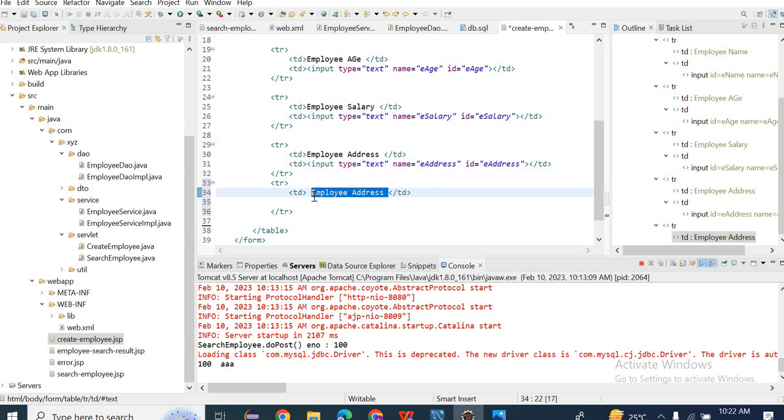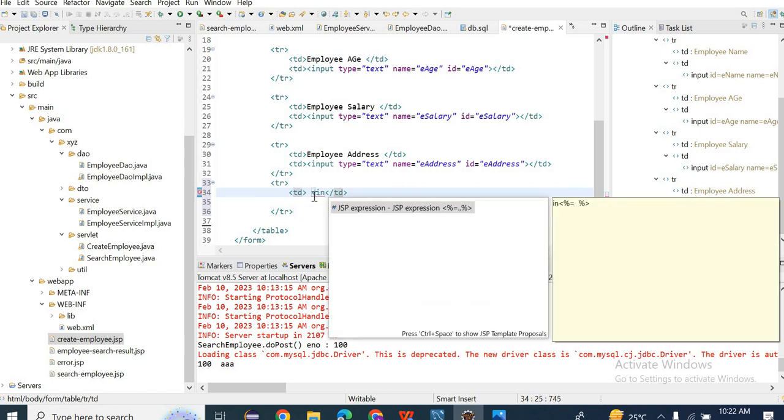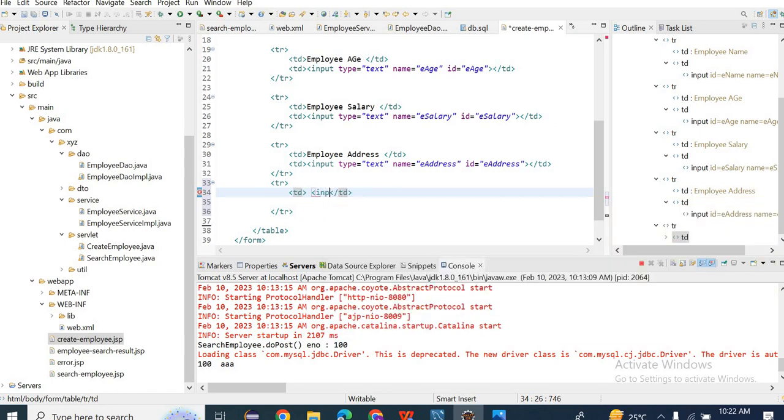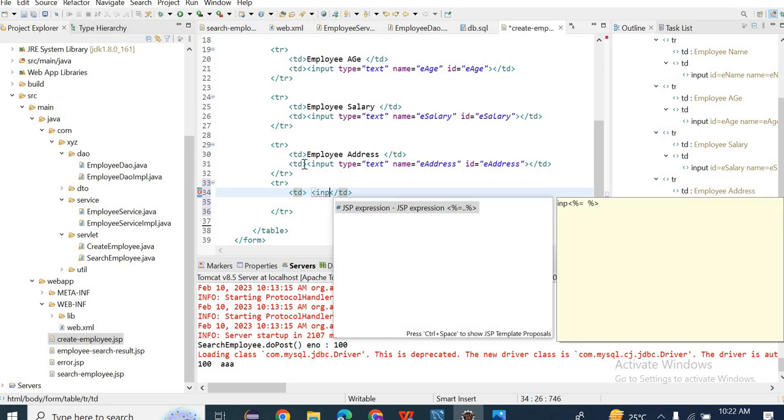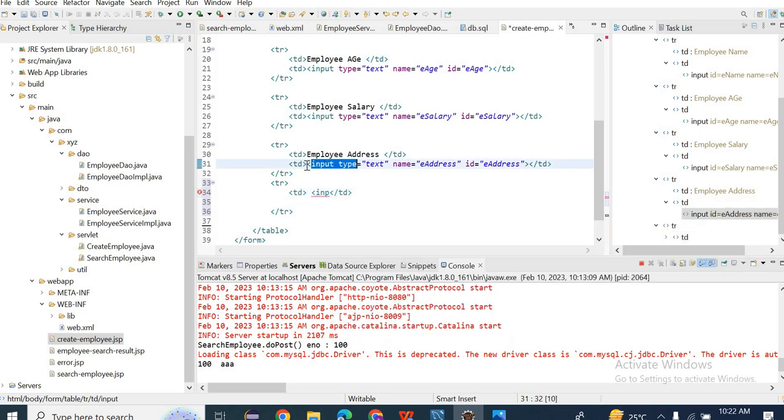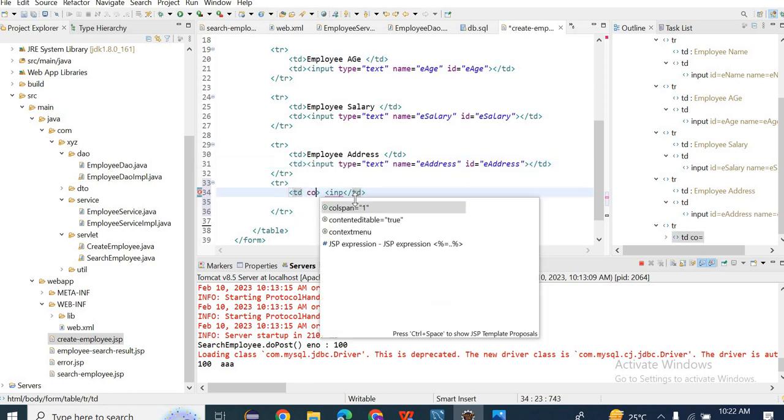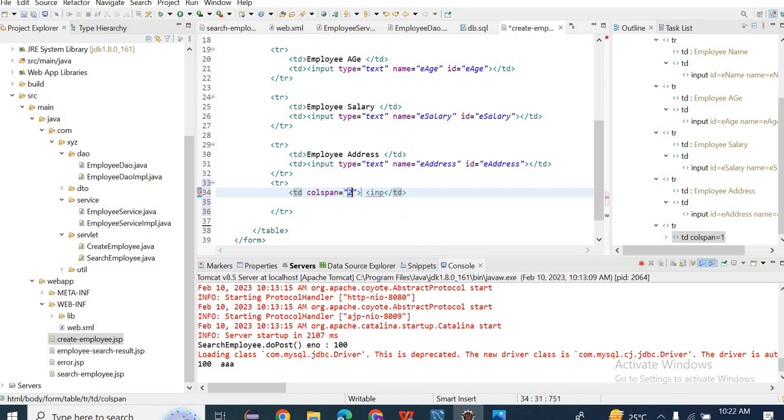Okay, button is input, type is a button, submit, and with the value. Okay, so here I have a colspan, I want to go with the left alignment.